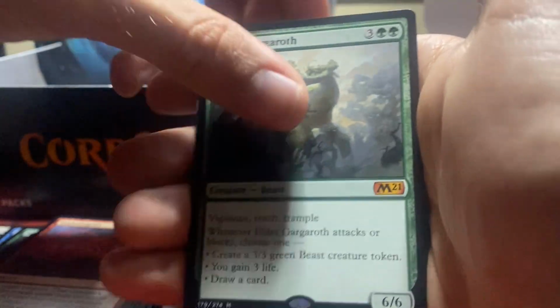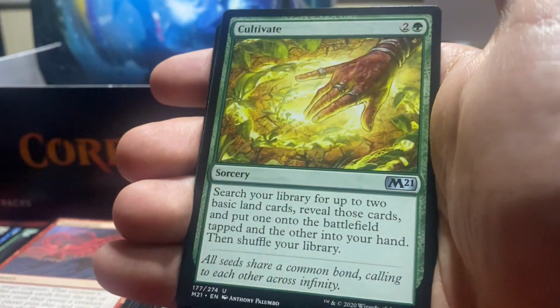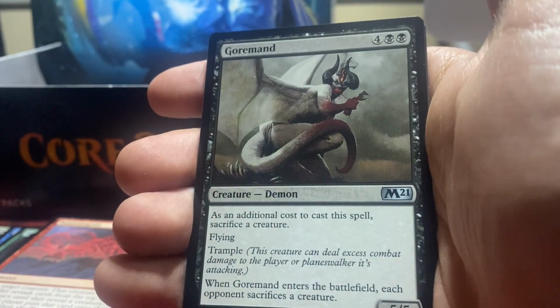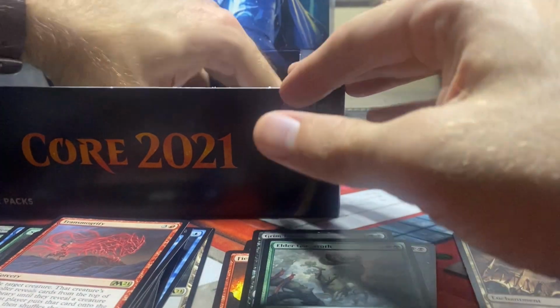Yeah, that's such a good card. Oh, man. Let's put that over there. Pestilent Haze. Cultivate. And Gourmand. All right. 3 more packs. Here we go. Getting down to it.